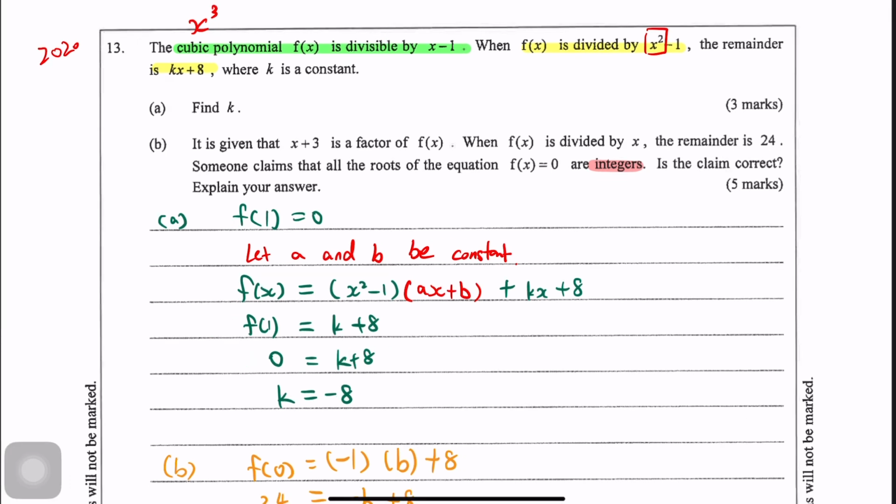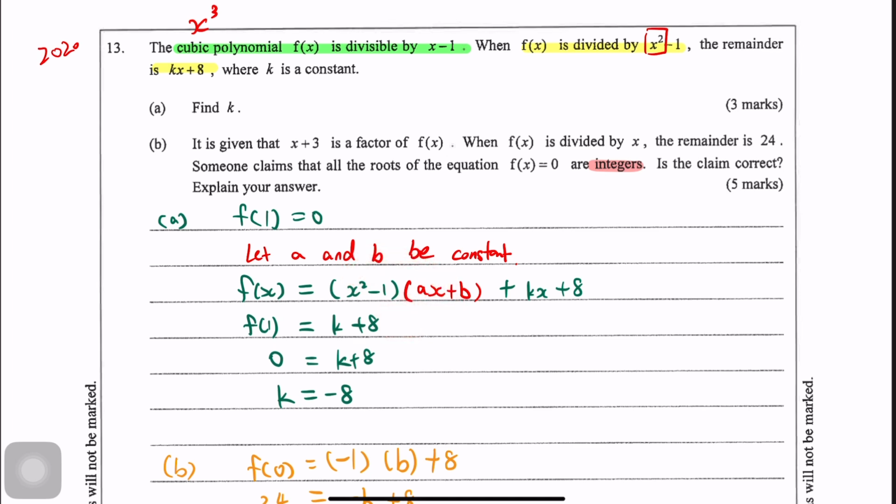Here we need to use the division algorithm. Form the polynomial by yourself. So first, you know that f(1) equals 0, and then form the polynomial by the dividend and the quotient. You know the highest degree of the quotient should be 1. Why? Because when this times this, the highest one should be to the power 3. So here, the highest one will be 1.